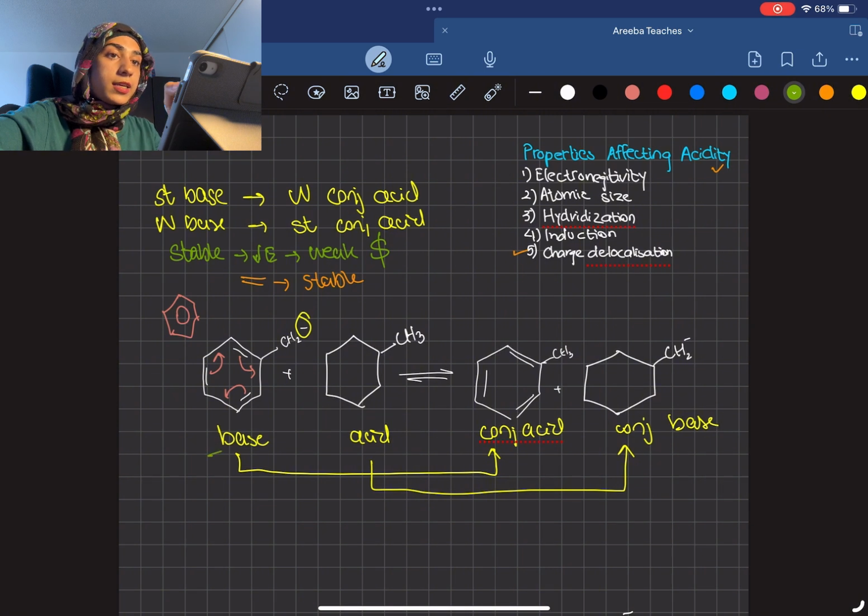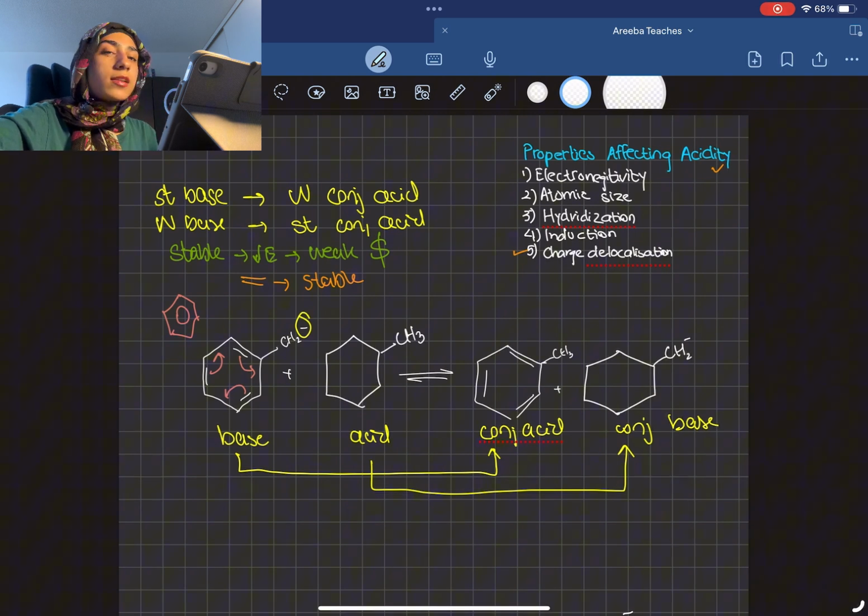So for this base right here, how do you compare these things now? You need to compare one base with another base, one acid with another acid. For this equation, I cannot quite compare my acid with my conjugate acid, because they are not charged entities. Whenever you compare, it's way better to compare things that are charged. So look for charged entities over here. These two bases, the base and the conjugate base, are both charged, so you can compare these two bases.